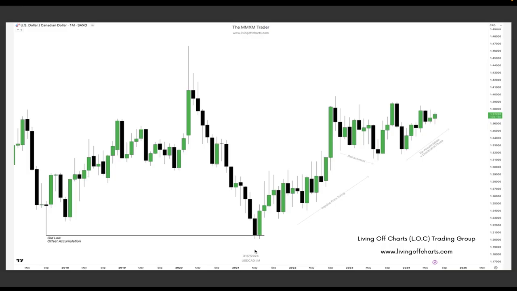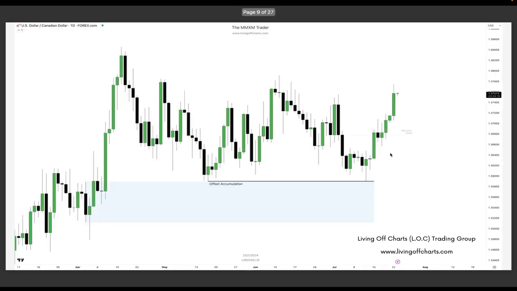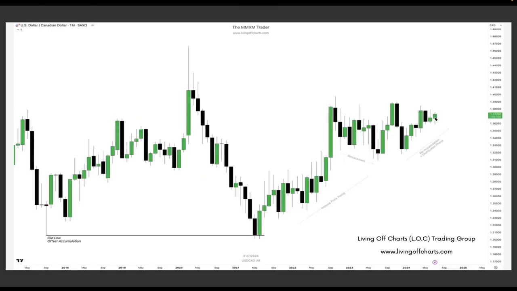Once we have that offset accumulation, we see price move higher with an impulse price swing. We see institutional sponsorship come into the market with this large displacement higher, fair value gap. Then we see a retracement down into discount, running an old low here as well. Once we have that retracement, we look for reaccumulation to occur. Price moving higher here. Now zooming into that monthly candle, that's this candle right here. We're in a reaccumulation phase on the monthly, keep that in mind.